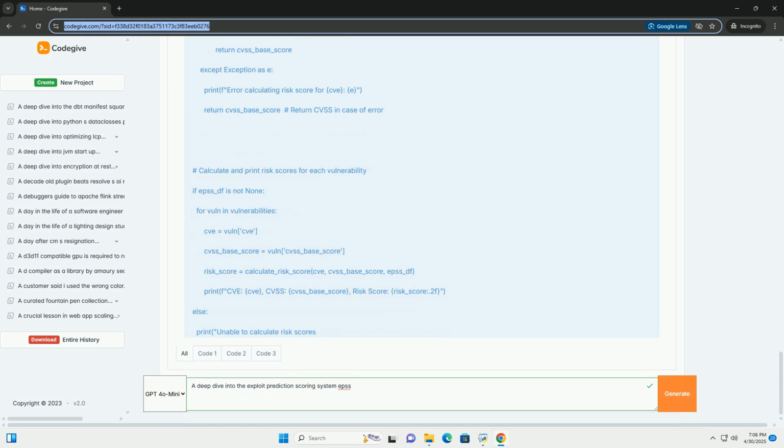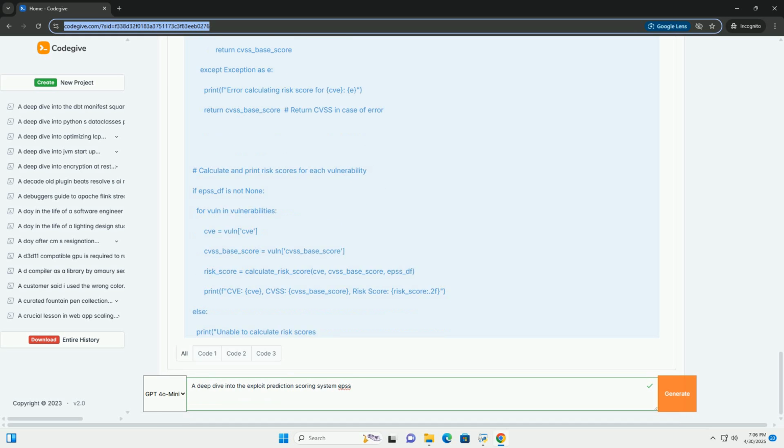3. Consider business impact. Always factor in the business impact of the affected systems and data. A vulnerability with a high CVSS score and a moderate EPSS score on a critical system might take precedence over a vulnerability with a higher EPSS score on a less important system. 4. Remediate: patch, apply workarounds, or implement compensating controls for the highest priority vulnerabilities. 5. Repeat: continuously scan for new vulnerabilities and update the EPSS scores to maintain an accurate risk profile.